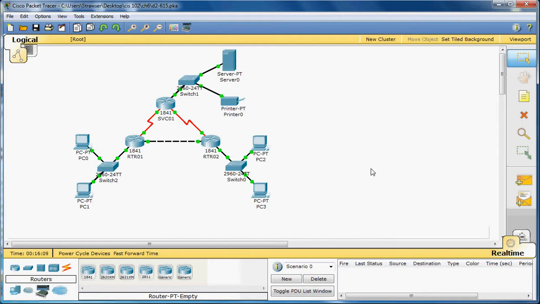So at the command prompt for each router, we will issue the commands show ip protocols and show ip route to verify that the RIP routing is fully converged.